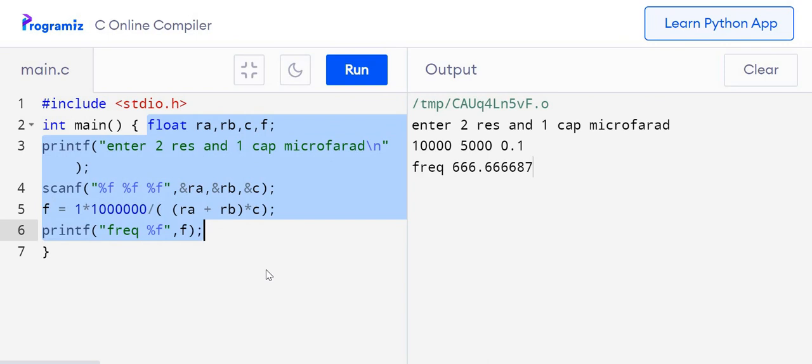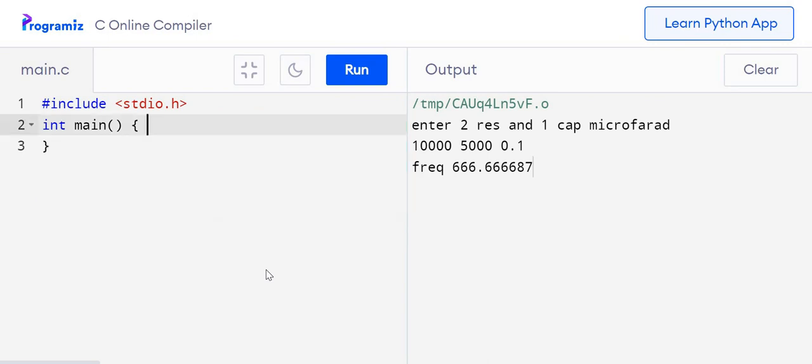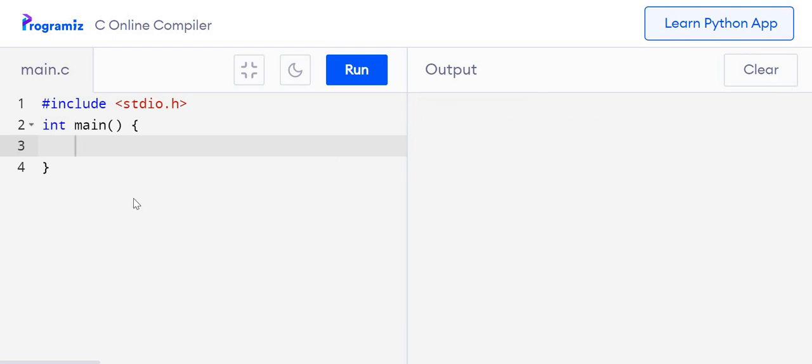actually in memory, bool is not stored as a single bit, but it is stored as a character. So 0 means 0, 0, 0, 0, 0, 0, 0, 0, so 8 zeros. And 1 means 0, 0, 0, 0, 0, 0, 0, 1. In this way it is stored. So we can use that in the character form.